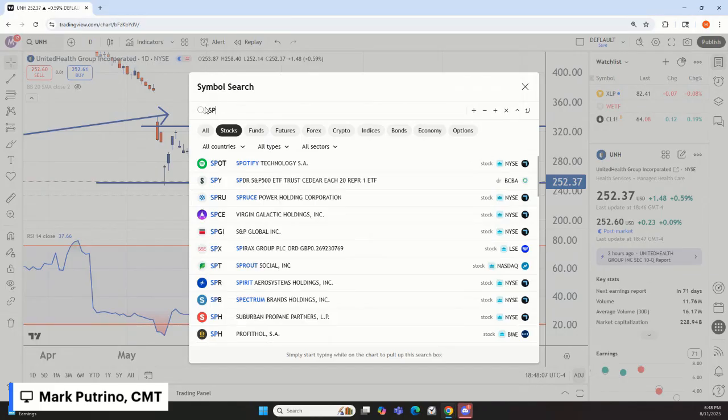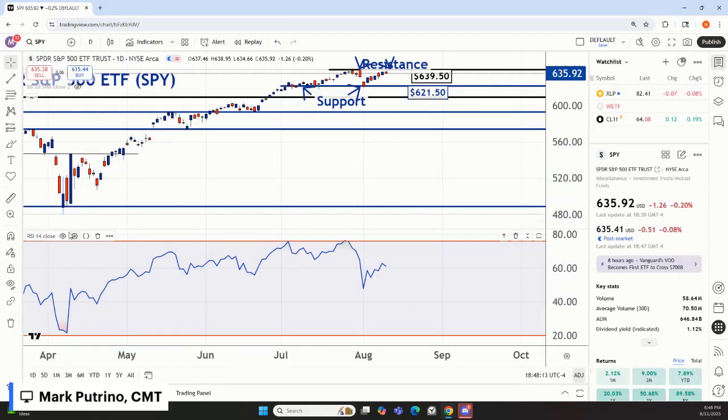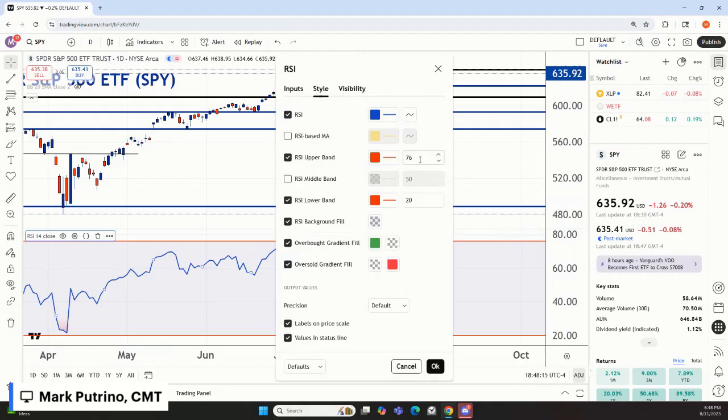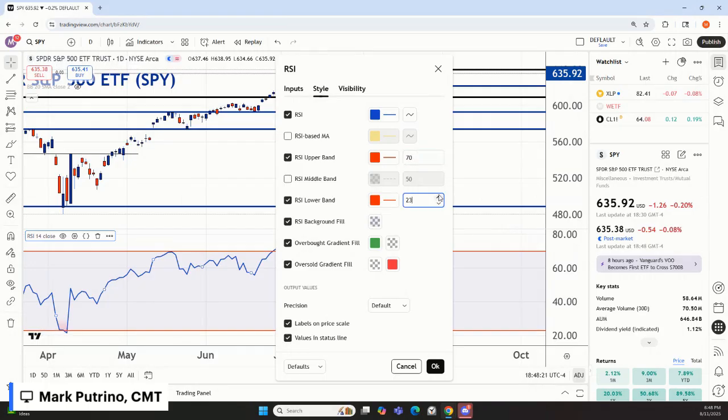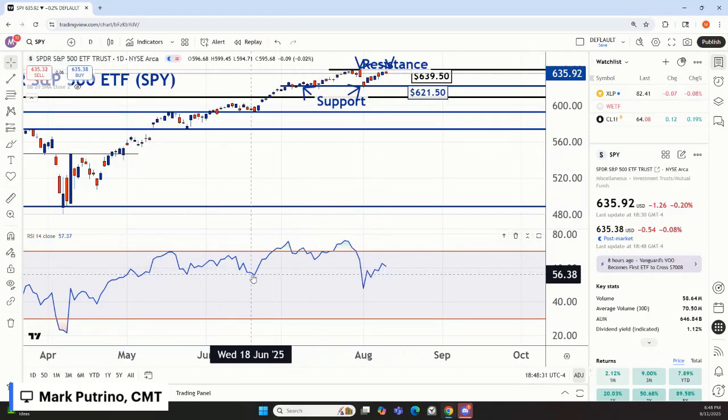We could just go look at SPY here for the hell of it. But anyway, the default settings for the RSI are overbought at 70, oversold at 30. Remember that it could be tweaked depending on the market conditions. The time period is 14. So the RSI is measuring where we are now to where we were 14 time periods ago. Maybe if you're a short-term trader, instead of using an RSI that's looking at 14 time periods ago, maybe you want to look at one that looks at, say, 5 time periods ago.